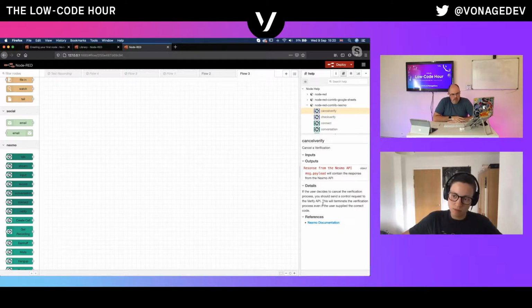Typically, there are some little conventions like inputs, outputs. It expects to see what the node expects as an input, what the node outputs, and where it outputs it, and then details like a description. And we put a link to the Nexmo documentation in there for each of our nodes as well.